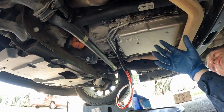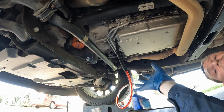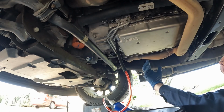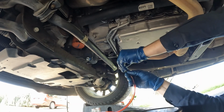Just to reiterate, we are running in park while we check. Also keep in mind that the temperature is above 200 degrees in the fluid. So that's enough to not feel good if you get some on you. Also keep in mind the exhaust is really hot when you're under here. We're gonna leave the hose attached. We're just gonna disconnect it from down here. It's not very hot right here.